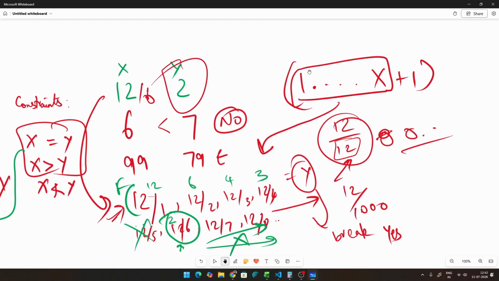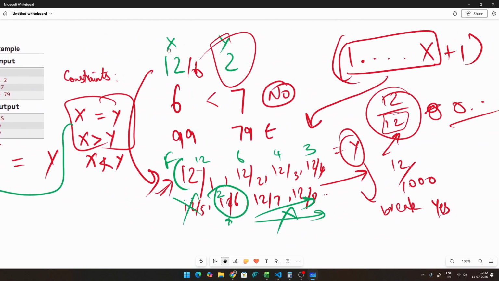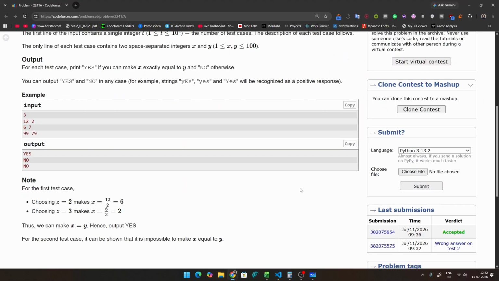So in any other case, we're going to work to x plus 1, because after that it is going to be less than 1. That is not something that we need for the y value, because that is also something that we see in the input itself. If you're able to understand this, try to work it out yourself. If not, let's look at the code, and hopefully you'll get a better idea about what it is that we are talking about.